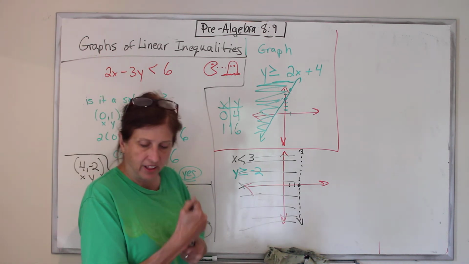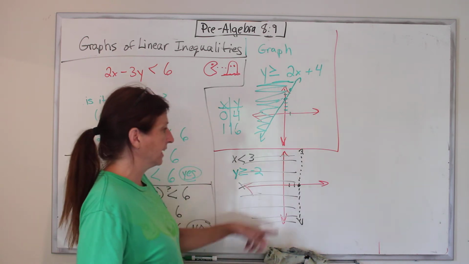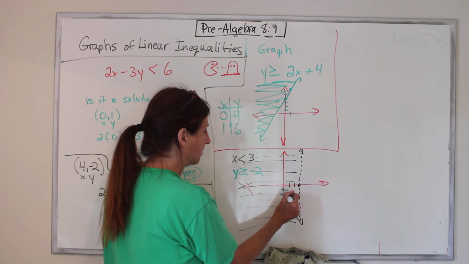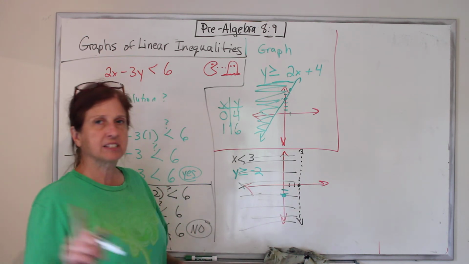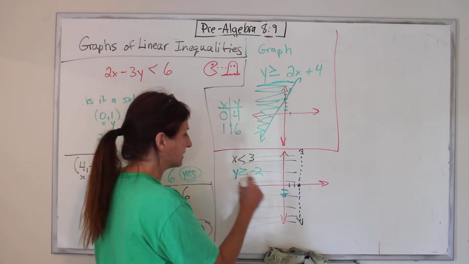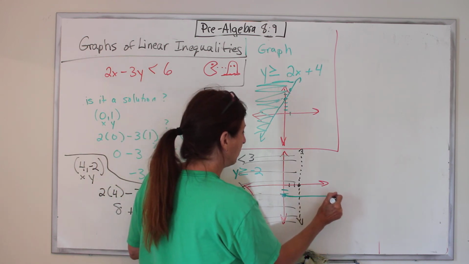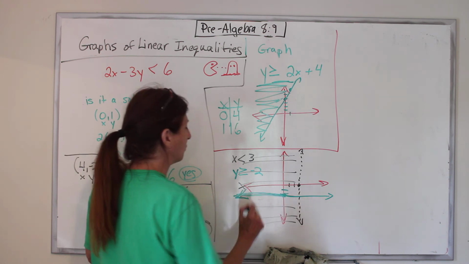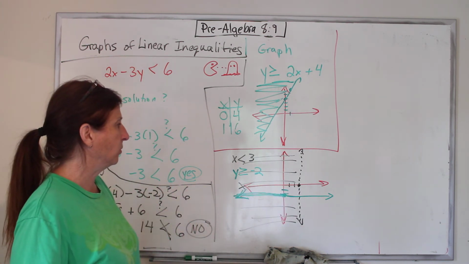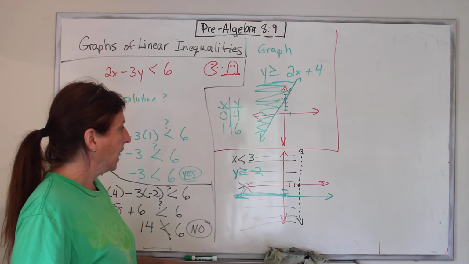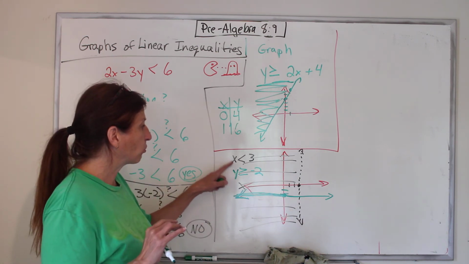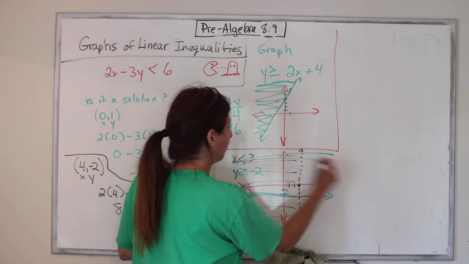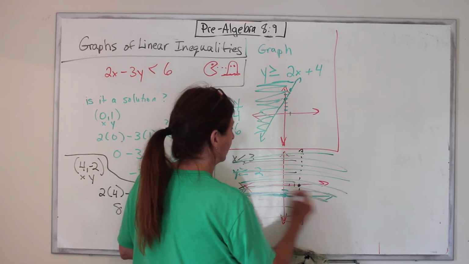How about this one? Y is greater than or equal to negative 2. So I pretend like it says equals. I go, it's negative 2, so on the y-axis I go to negative 2 and put a dot. I say no matter what, and this is a solid line, x can go up or x can go down, but y is greater than or equal to negative 2. Now, y is greater than, so I color the top part, the greater than side of this line.